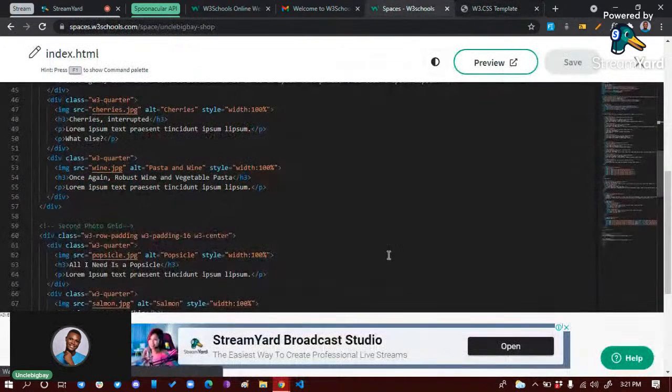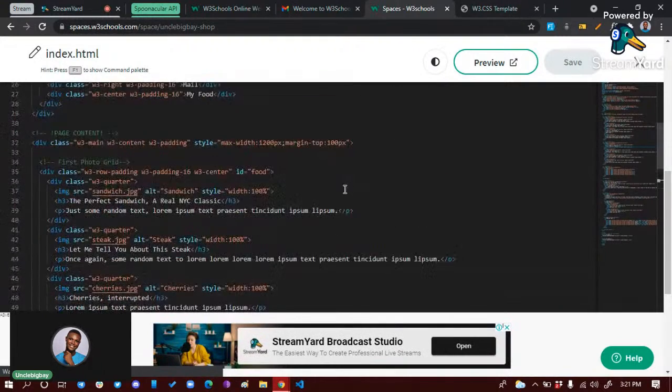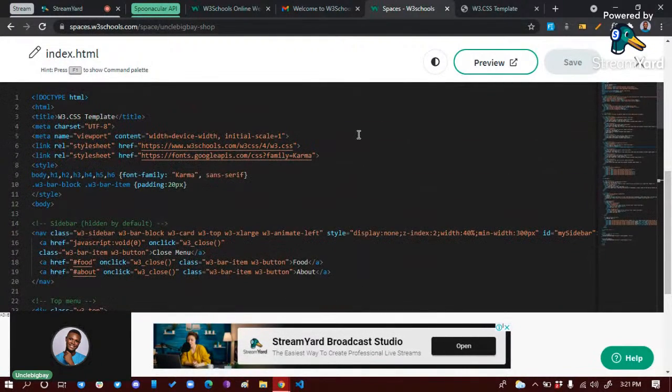Okay, so this is Spaces. You can see this is their online editor, and one good thing about it is it has some features that are available on VS Code. For instance, if I want to move things around, I just have to press my hotkey, like in VS Code, and it's a very useful tip.